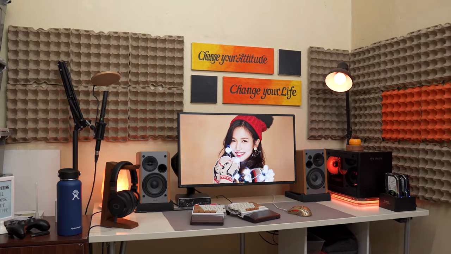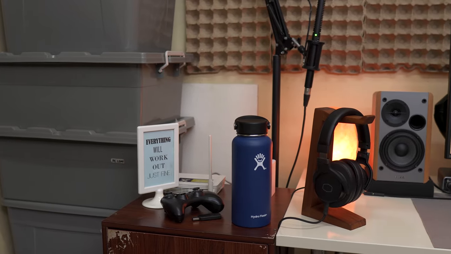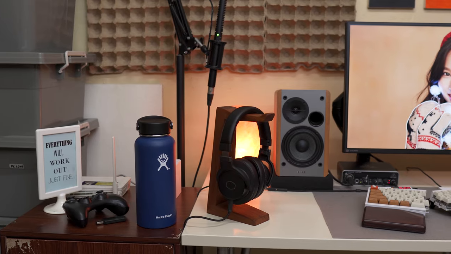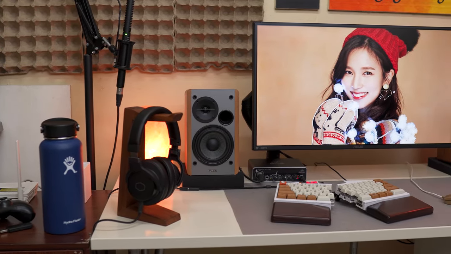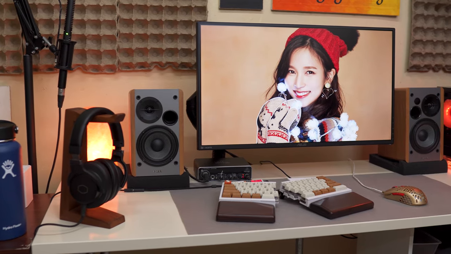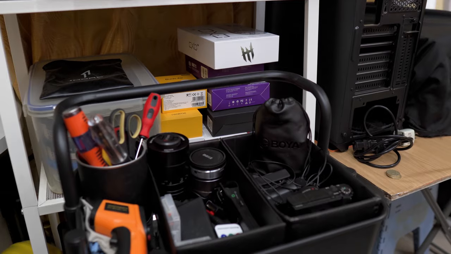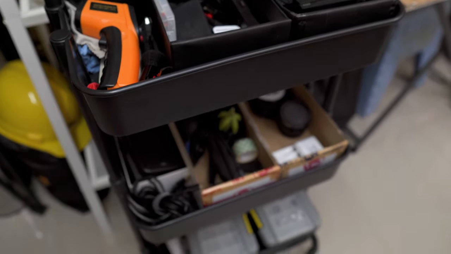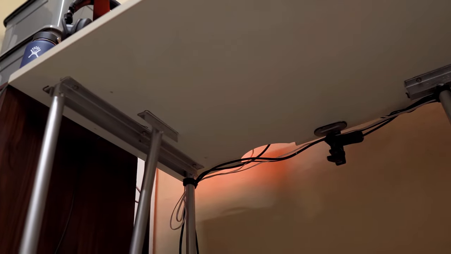Like I said, you don't necessarily have to purchase or upgrade anything on your desk setup right now, especially during this crisis, but at least you have an idea on what else you can add or upgrade on your setup once the enhanced community quarantine is lifted. What you can do for now is just generally think of things that can improve your work and gaming efficiency, like organizing your stuff and clean everything that you can, so that it is a bit more pleasing in the eyes that when you wake up each morning, you are ready to take on the world right in the comfort of your home.